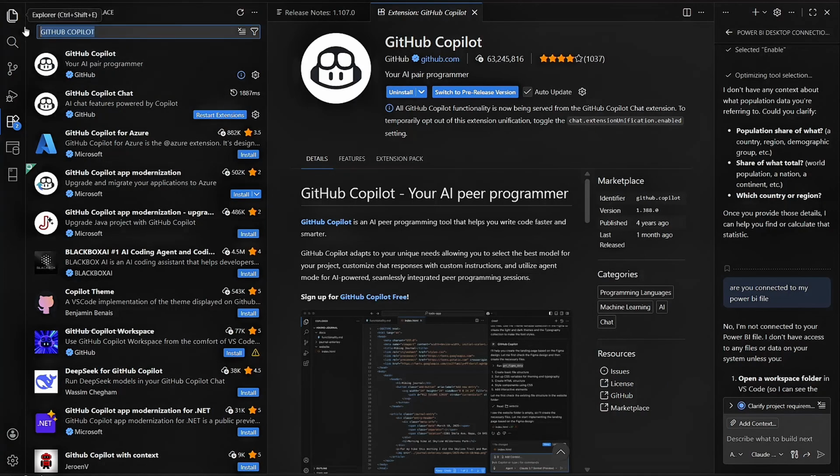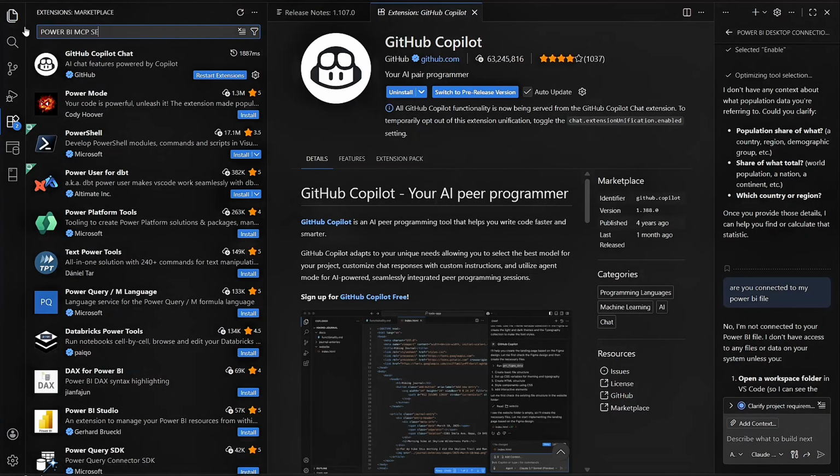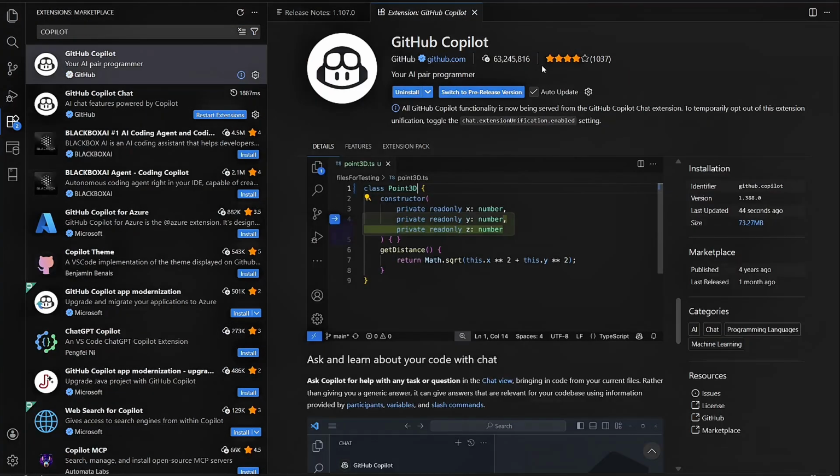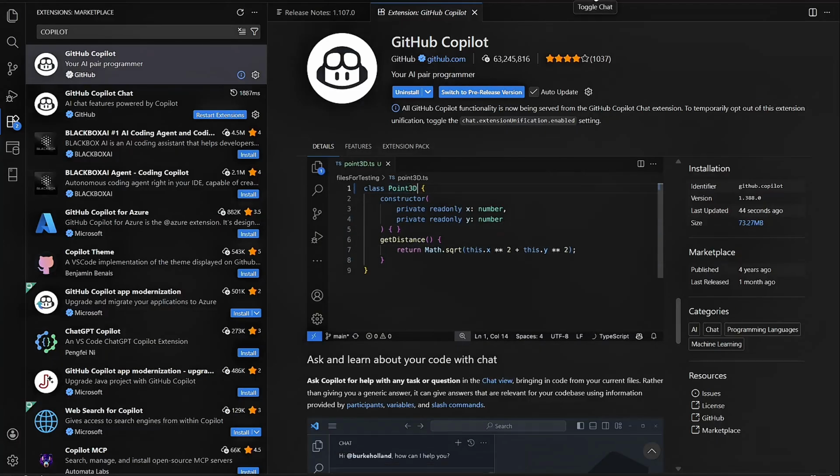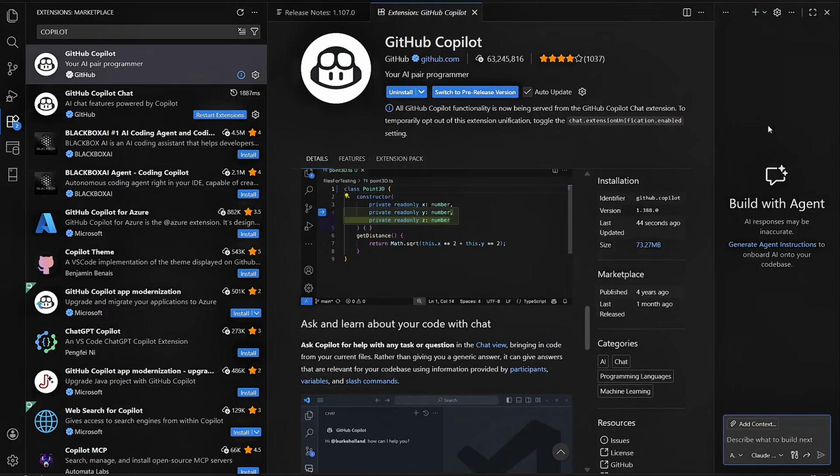And then the next thing you need to install would be the Power BI MCP server. Okay, install here and just install. Once you have installed the GitHub Copilot and MCP server, you'd see a chat icon here, right? All you need to do is just click on it and it opens the GitHub Copilot just by the side for you. If you want a new chat, you can just hit the plus button here, but we'll just keep it this way, right? And we can expand this as well.